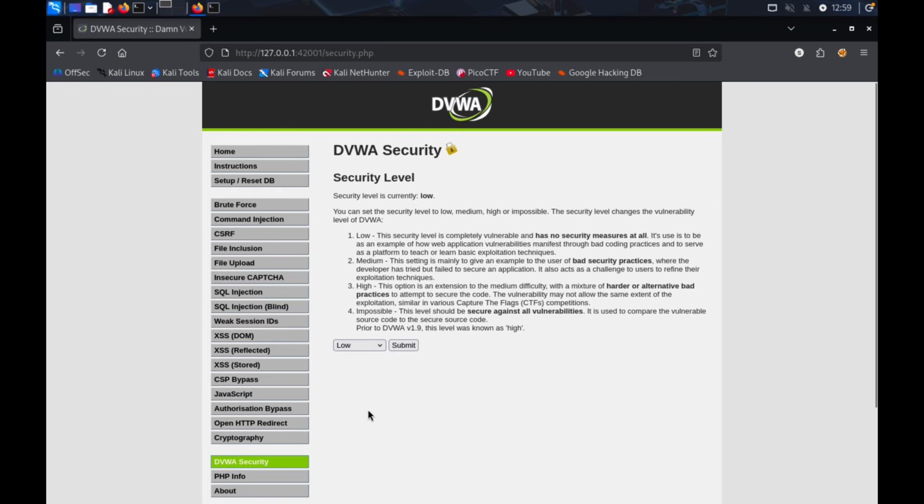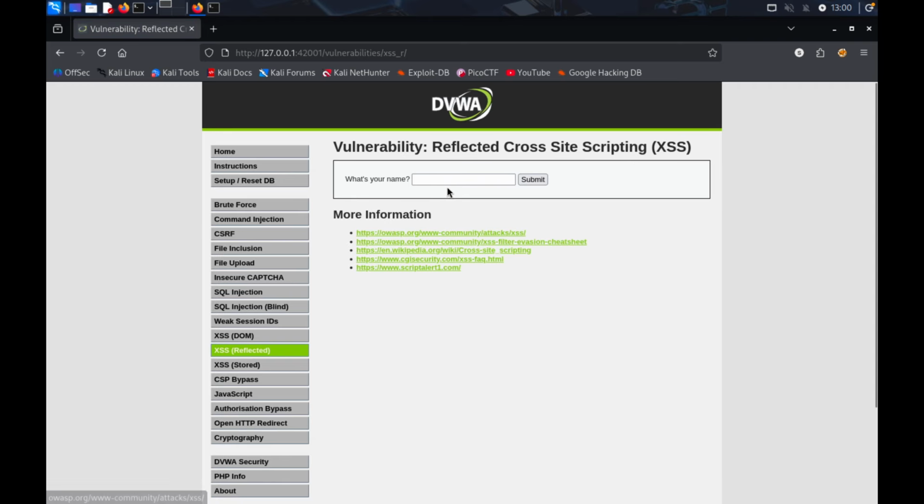Now go to DVWA security, go to security level, set it to medium, submit here, go to reflected XSS. Now type the script.